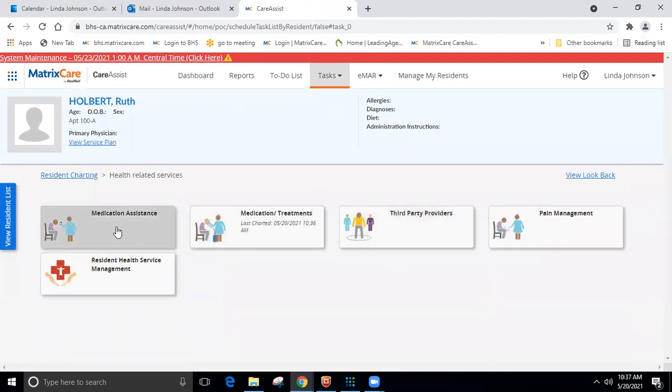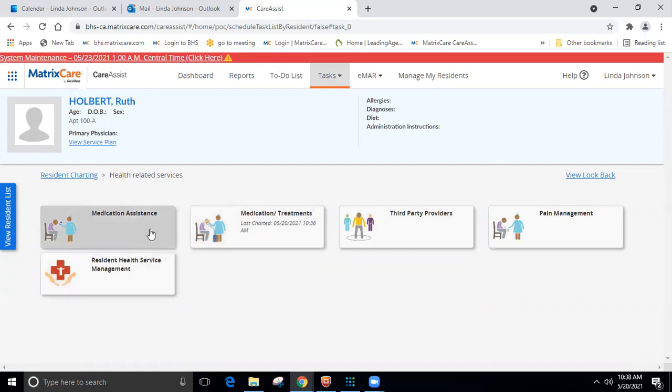But if we stick to the health related services, it's a little easier when we're managing our billing, because all these icons pull to a report called extra services. And then the director of nursing will review them and document if they need to be billed or not billed.